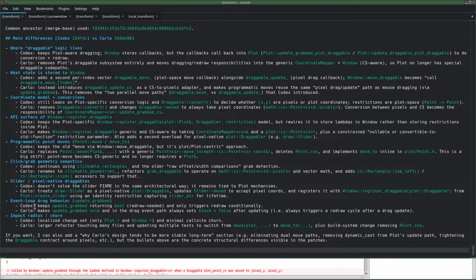Event loop drag behavior. Keeps update grabbed returning bool redraw needed and only triggers redraw conditionally. Color makes update grabbed void and in the drag event path always sets blocked is false of updating. Impact radius churn.